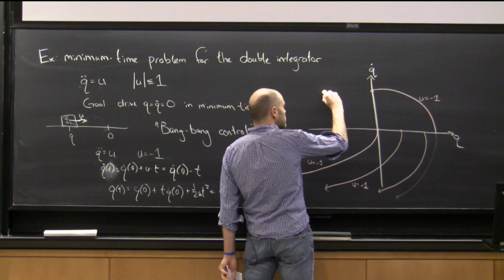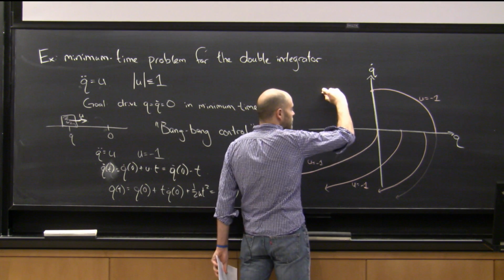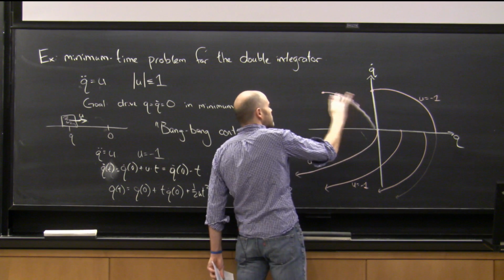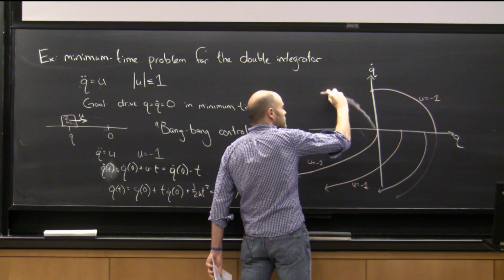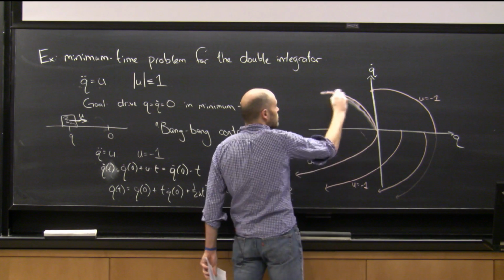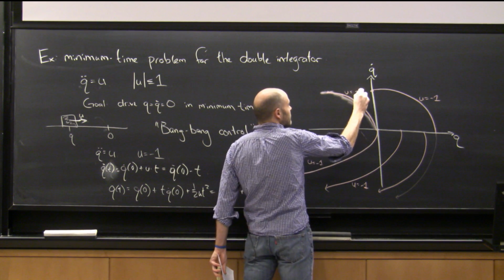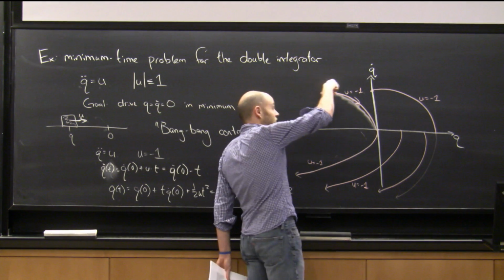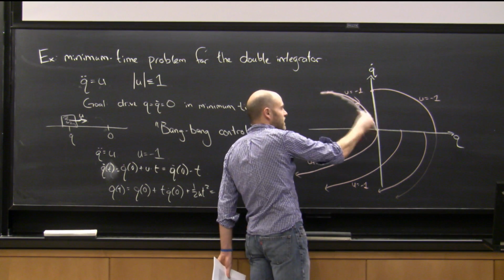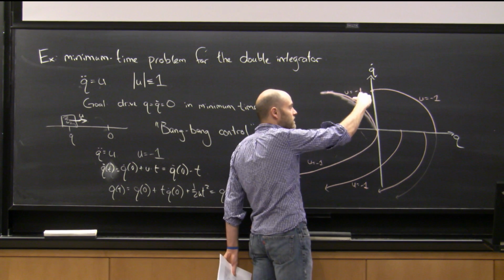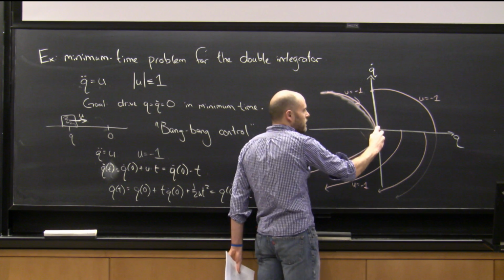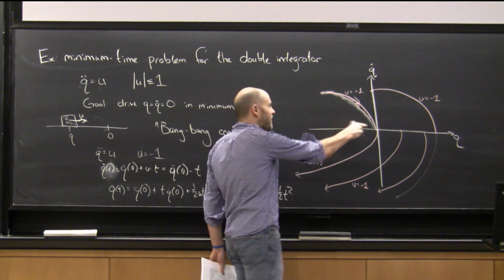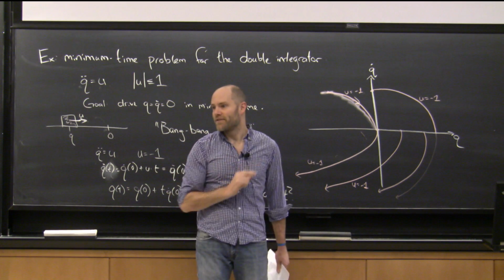And there's a magical place where if I were to do this, I missed. That wasn't the magical place. Move it over a little bit here. Boom. Okay, right? So there's a magical place where u equals -1 ends up, if I were to apply it from that magical place, or actually any of a set of places, that anywhere I apply this u equals -1 and then turn it off when I'm there, I'll arrive exactly at the origin just like I planned. And certainly on that path, there is no faster way to arrive at that origin.